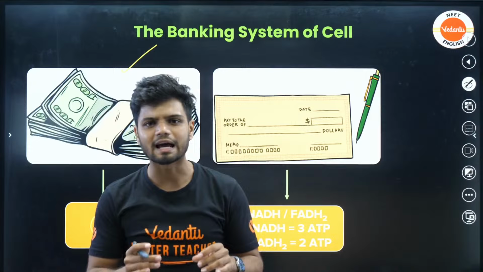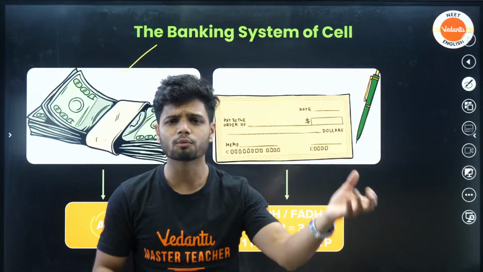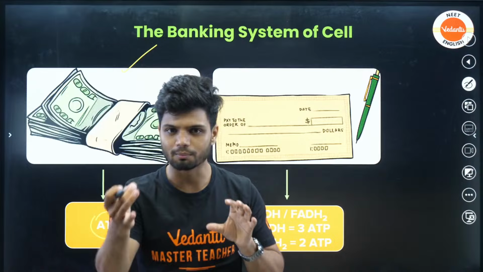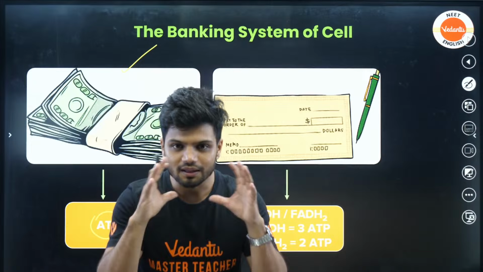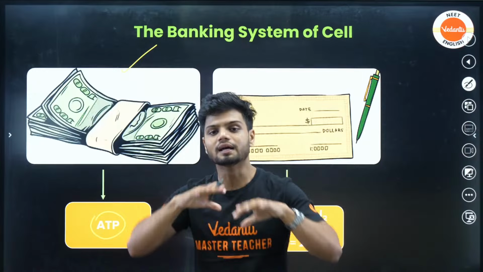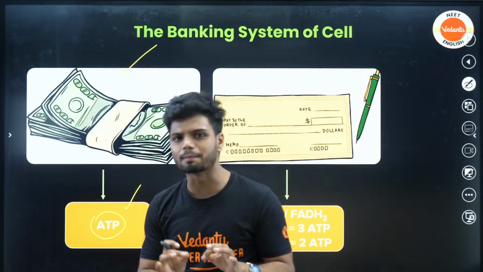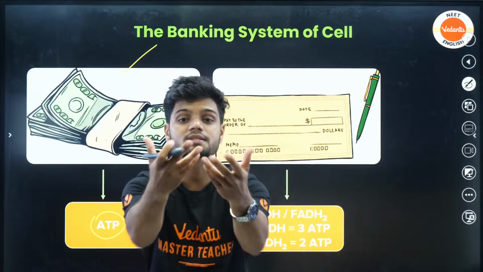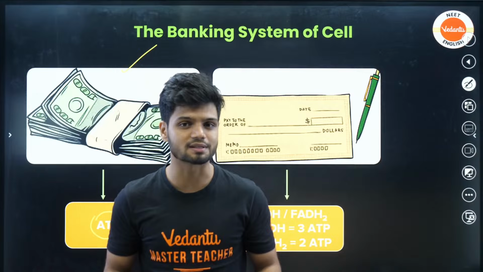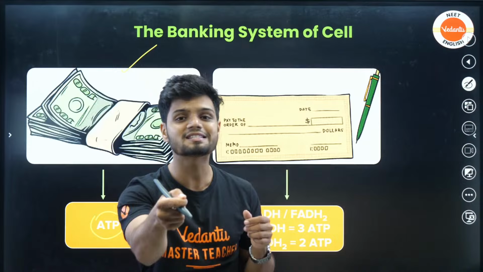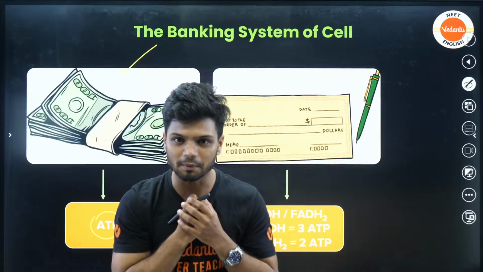Every single time you go out with your parents, you go to a shop, you buy chocolates, you go to a restaurant, you eat food. What do your parents do? They take out the money. They give the money. Similarly, in your body, the entire energy is stored as money. For example, the entire energy is stored as ATP. Whenever there is requirement, the ATP is broken, the energy is released out. That is why it is called energy currency of the cell. Every single time there is a requirement in the body, the currency is given. What is the currency? ATP is the currency. The body takes the ATP, breaks the ATP, and energy is released.